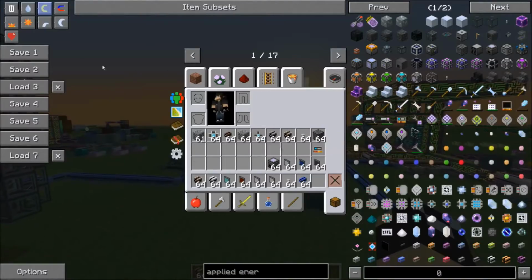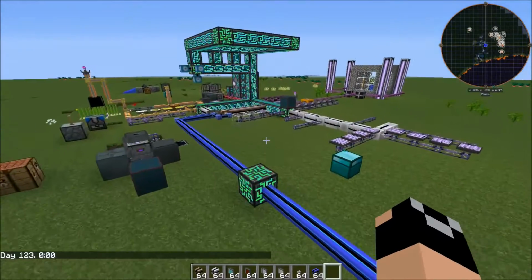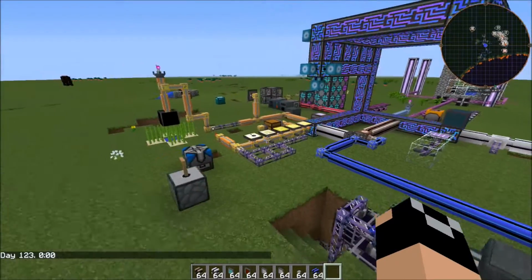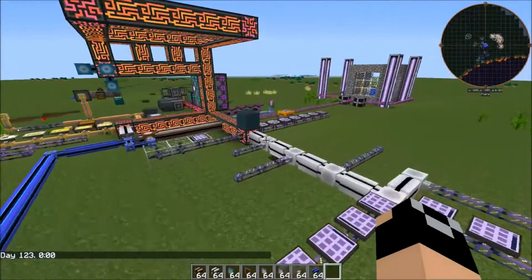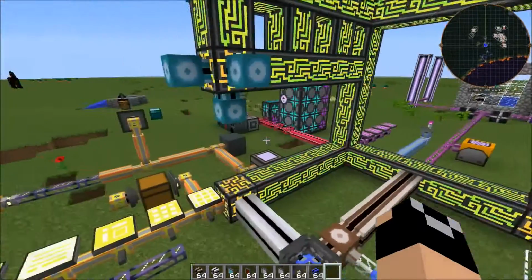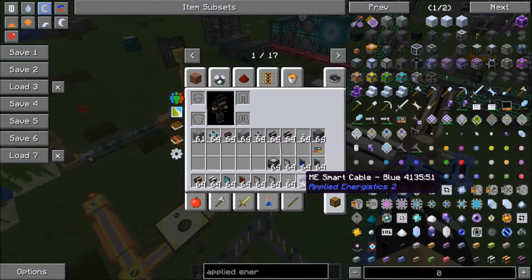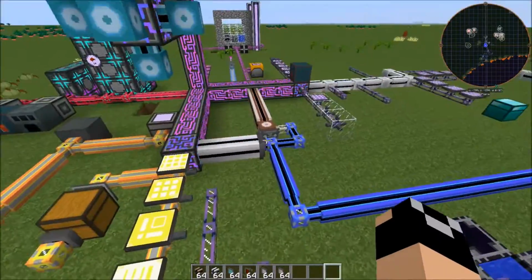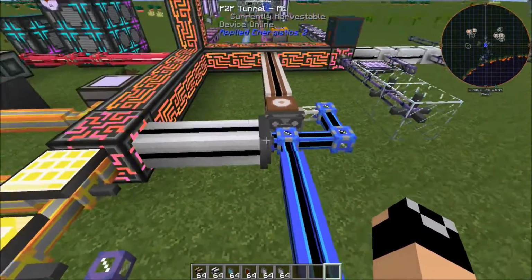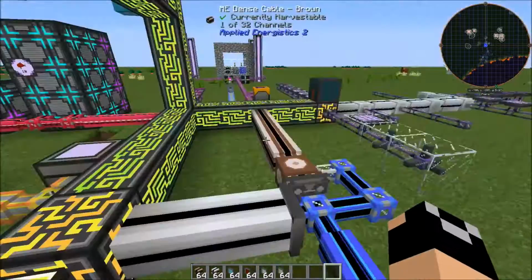So it's really nice for moving your cables, you know, a good distance around your base without having to make separate lines for every one. So I hope that that makes sense for you guys. I am also going to cover one other P2P tunnel, because the ME tunnels do work a little bit different, because of the way that they connect, say, a channel to, you know, another line and all that.